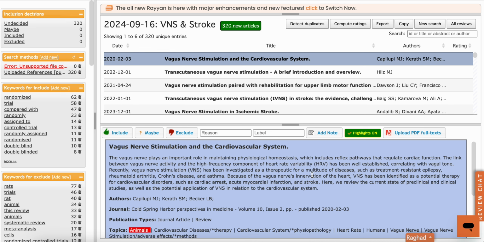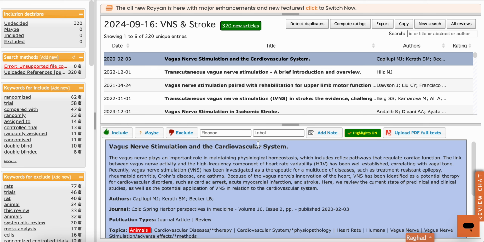We talk today about screening, title and abstract screening using the Rayyan website. If you have an account, just sign in. If not, just sign up. After that, the invitation from the leader will come to you for screening.